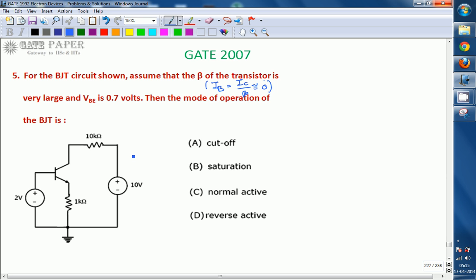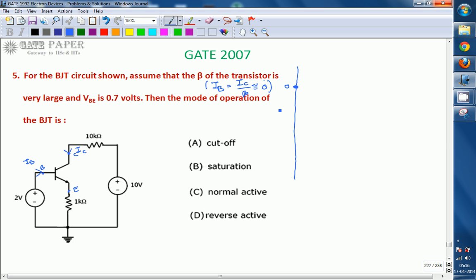First of all, we will see what the different types of modes of operation possible with a BJT are. So this is the BJT circuit, and this is the base terminal, this is the collector, and this is the emitter terminal. Assume that the current flowing through the base is IB and the current flowing through the collector is IC. If you apply a voltage across the base such that the BJT is in the off condition, at that time the base current is 0.